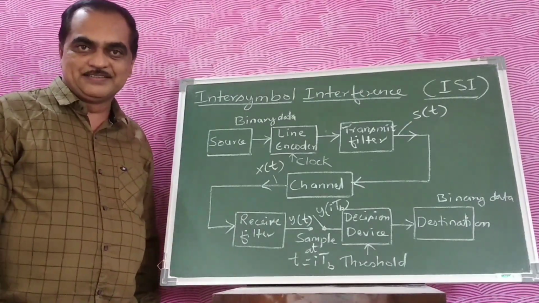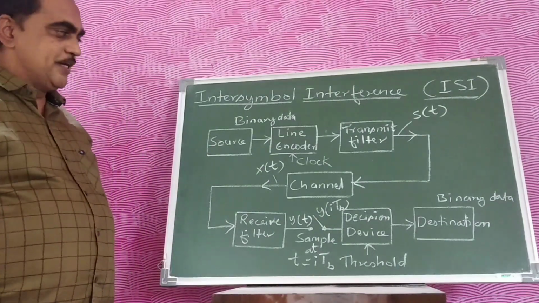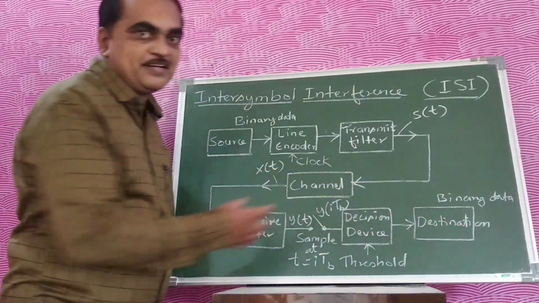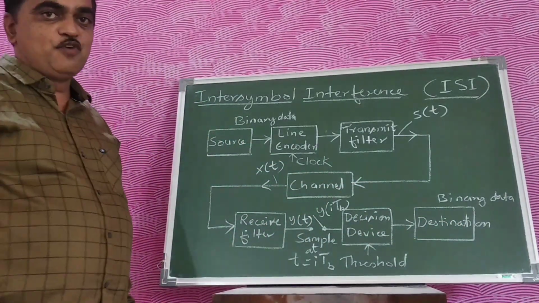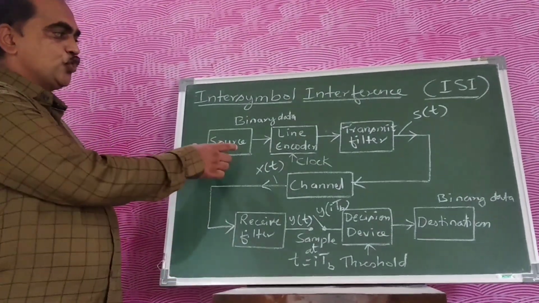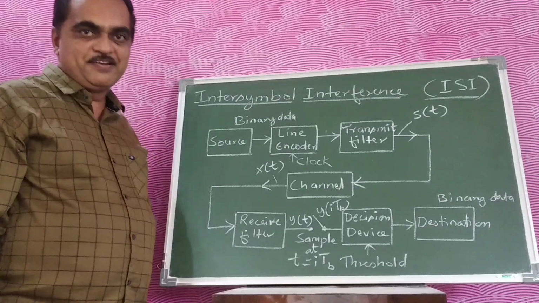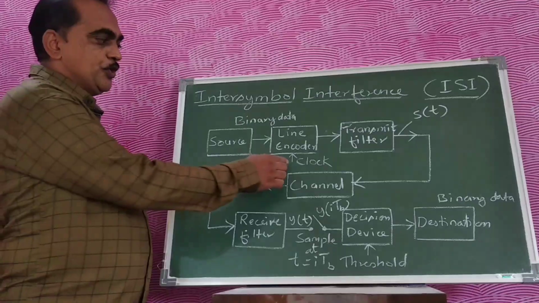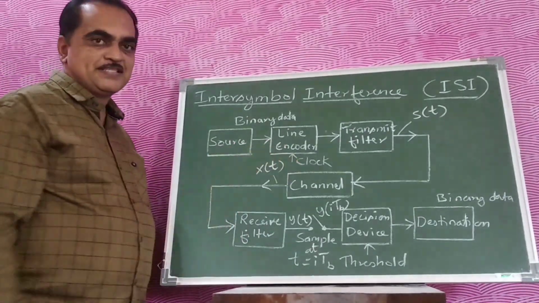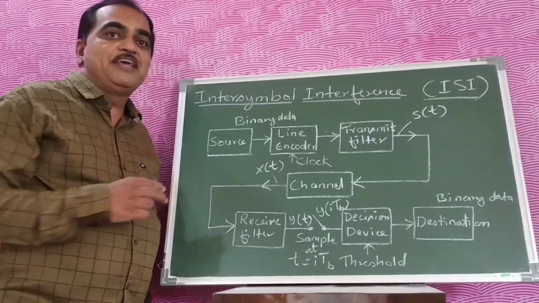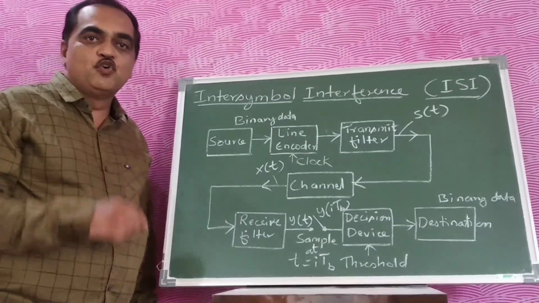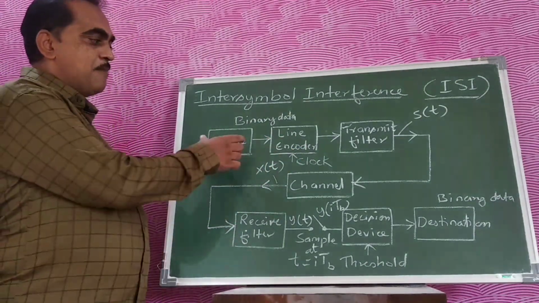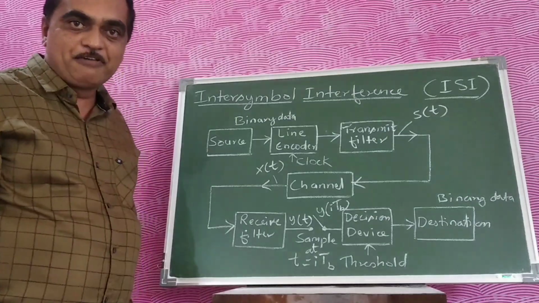and clock pulses. Now here we are going to send binary data from this source and we are going to receive binary data at the destination. This is what we are going to show. In this case, the source will generate the binary data. The line encoder will give an electrical waveform according to the clock pulses, so that binary 1 will be taken as plus 1 volt, binary 0 will be taken as minus 1 volt. So it will give a line encoding for that.